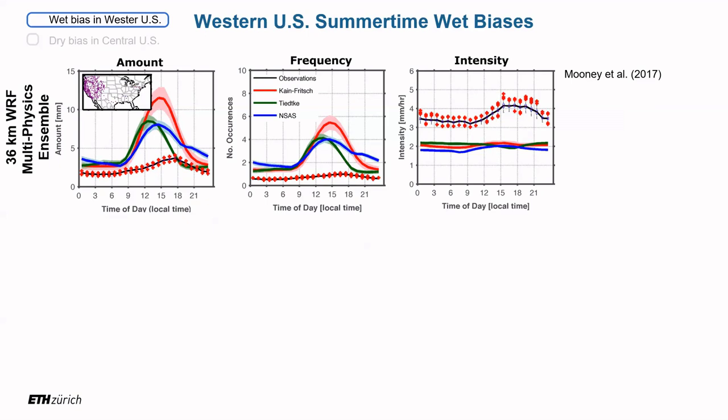In the top left, the black line here is the observations that we have, and then we used again the Weather Research and Forecasting model, the WRF model, at 36 kilometers. And WRF is an interesting model because you have hundreds of different parameterizations and you can test them out. And we did that actually, and what you see here in colors is if you change the deep convection scheme in these models, you can see how the model precipitation responds in the Western US during summertime.